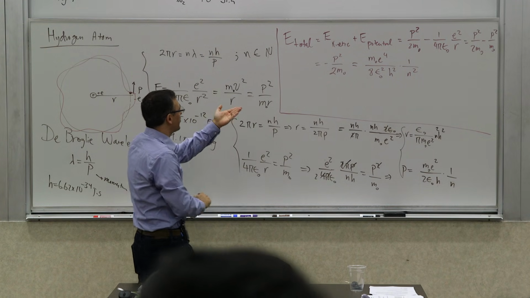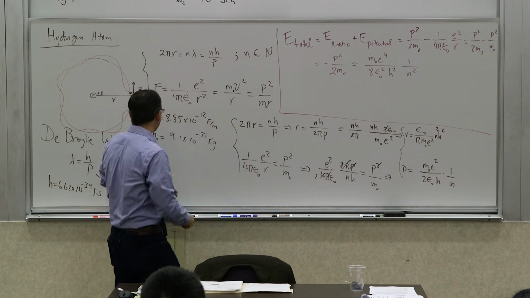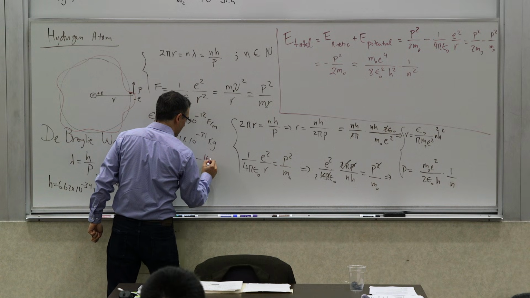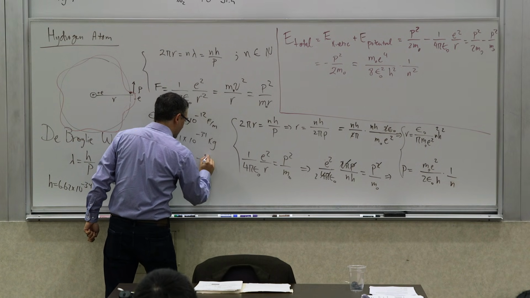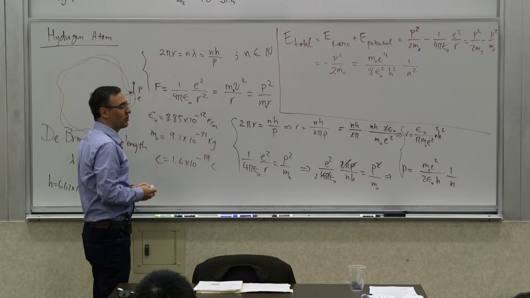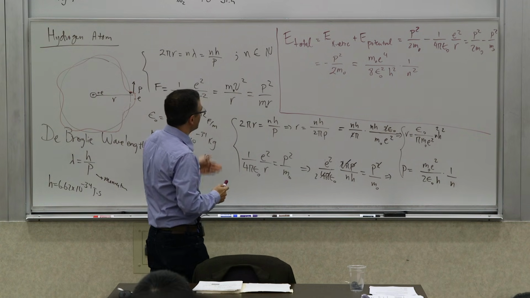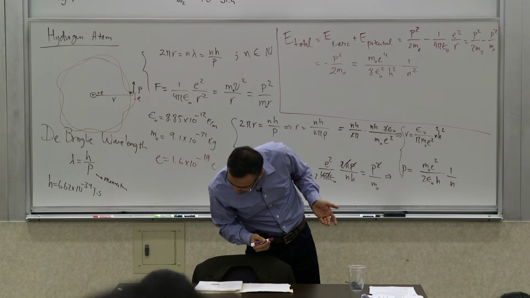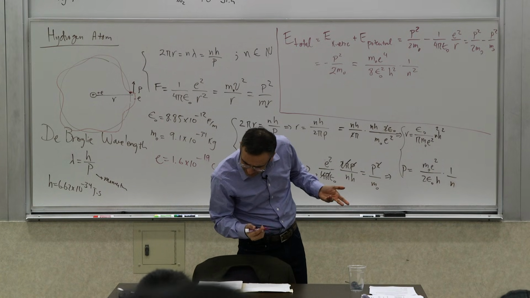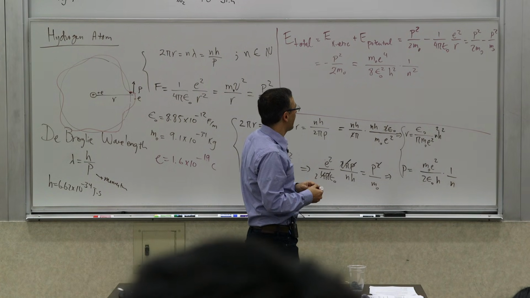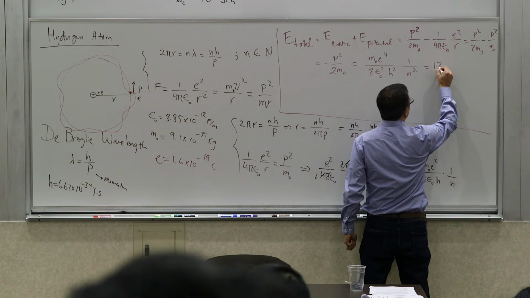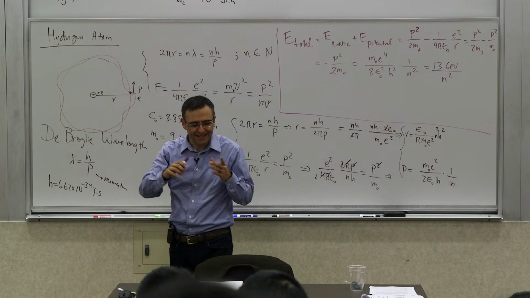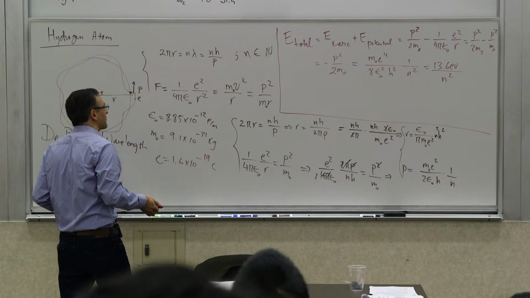And this is the quantity we can calculate. We have all the numbers. We know E. Well, I didn't write E here, but it's 1.6 times 10 to the negative 19 coulombs. And so you plug these numbers in. You take the calculator, and you get something like 7.17 times 10 to the minus 18 joules, or in electron volts, that's written as 13.6 electron volts divided by n squared. So this is some of the basics of modern physics, basics of quantum mechanics.